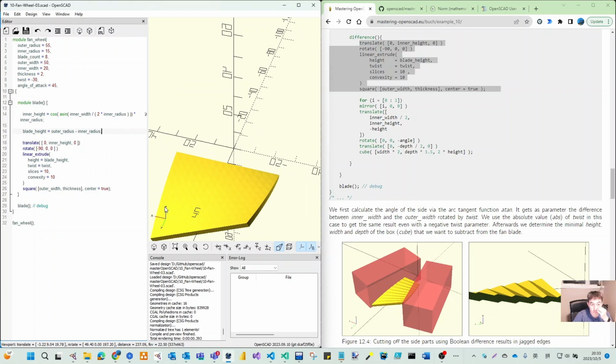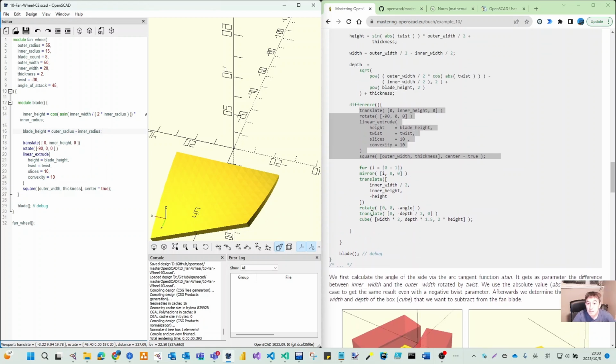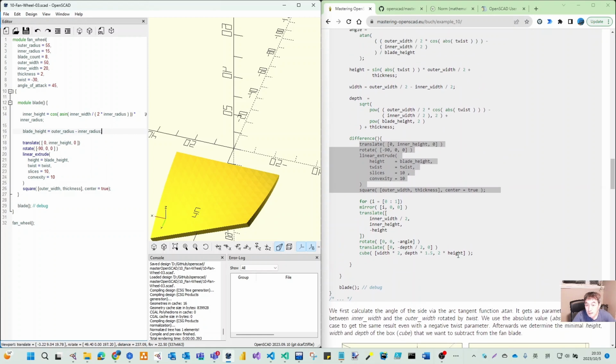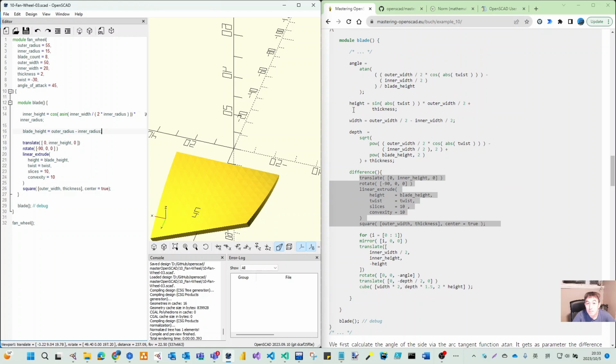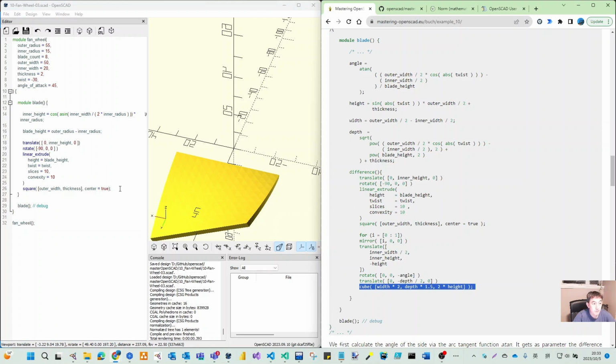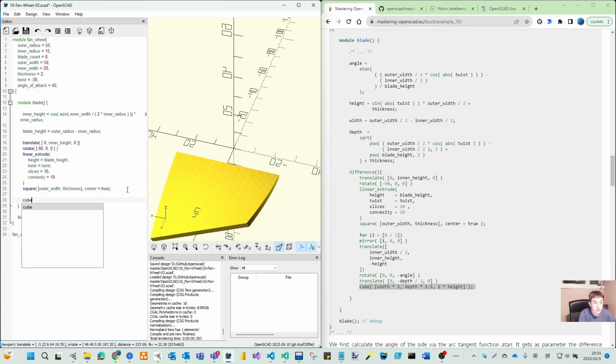Looks like we will remove this part, remove this part. So let's have a look. If we want to do this depth and height, we need to build this. So cube. Let's start from this one. I want a cube with width times 2, depth times 1.5, just to make this cube resize. Times height.